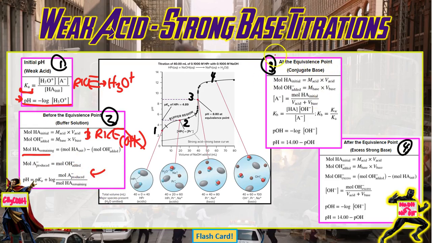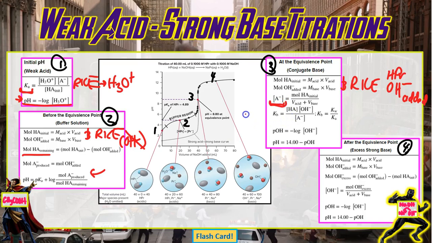Of course, at the equivalence point, you again have to account for that added OH minus, and so now you definitely have to get new initial amounts. If you're getting new initial amounts, you know you're going to be dealing with a RICE table again. This time, you know that your weak acid, which for us is going to be HPR, and the OH minus that's added are going to be used up, and they should be equal to one another, okay, because we're at the equivalence point. What you're going to be left over with is your conjugate base.